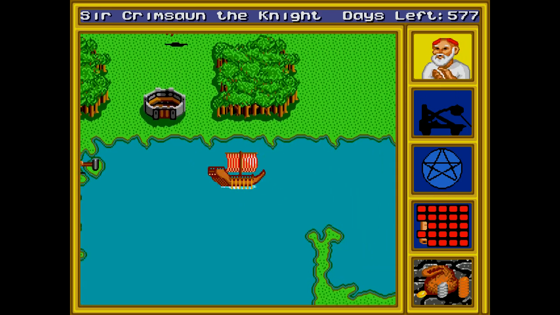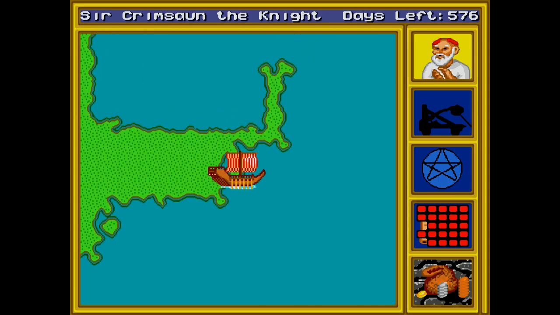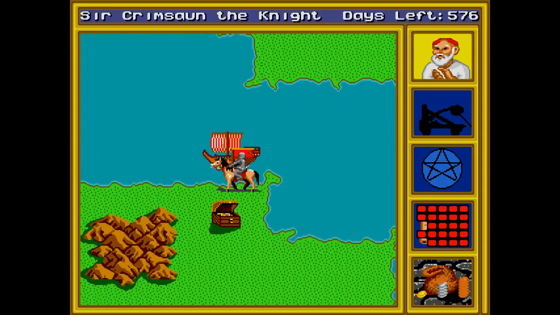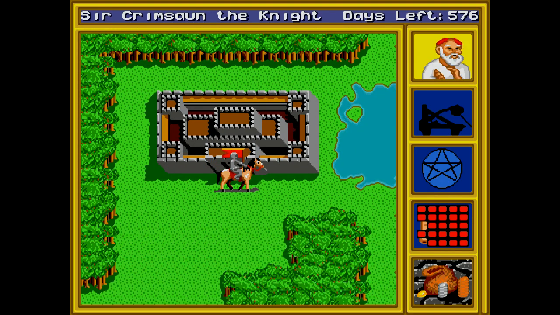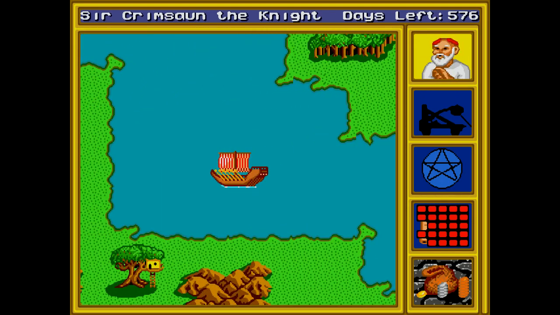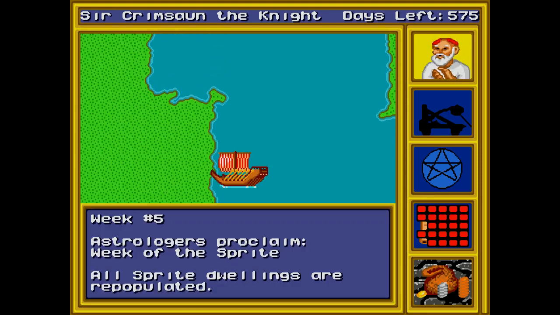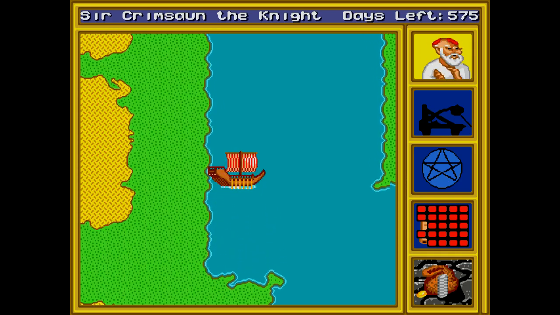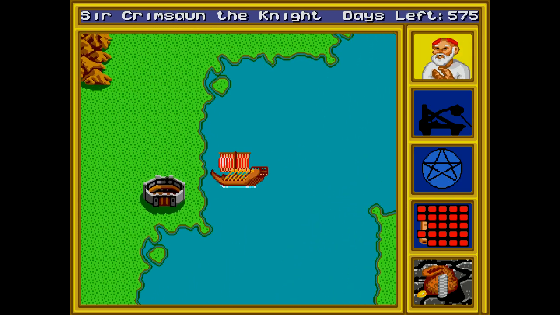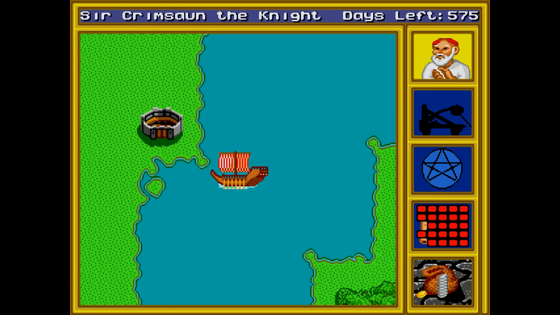The aim should be to gather as much leadership as possible, save some money to hire troops, Carnivore the Mystic. Ooh, elves, this is good. Elves are good. Now there's another thing to keep in mind when you're figuring out your future army, which is morale.